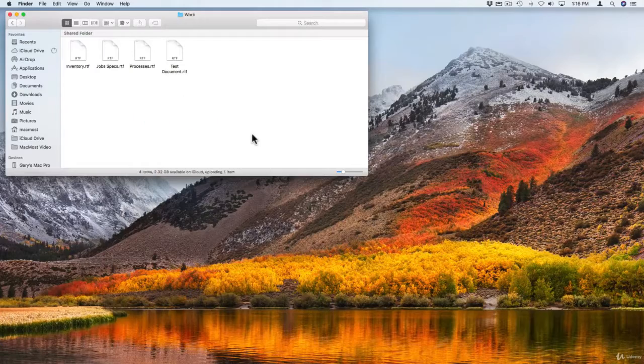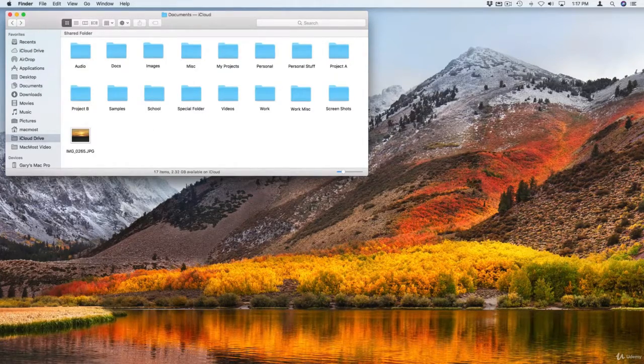Now that's nice, but say I want to duplicate it and have nicer file names. I just want this one to be called processes 2. I can hold down the Option key and drag. And notice that with the Option key down I have this little green plus button. Option key up, you're just moving, you're just dragging. But Option key down and you get a plus button, and I drop it there and it names it processes 2. Not only that, but if I do it again I get processes 3. So you can come up with nicer names for duplicate files by option dragging instead of dragging regularly.